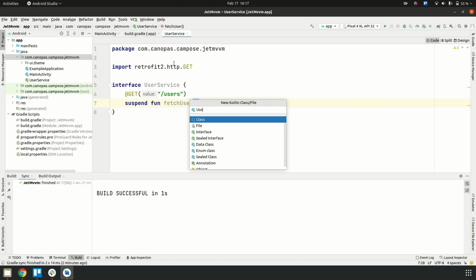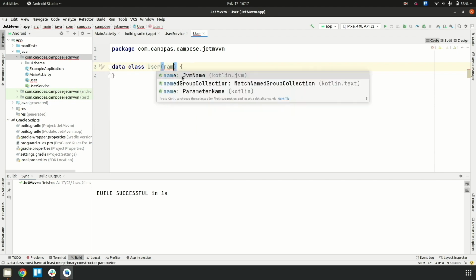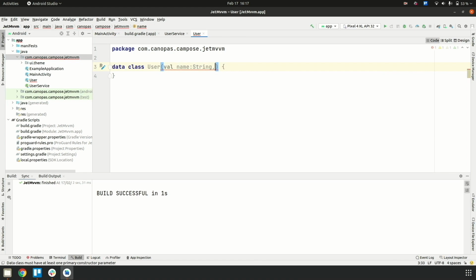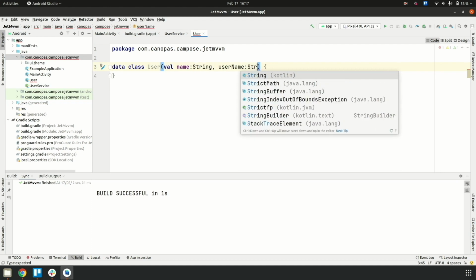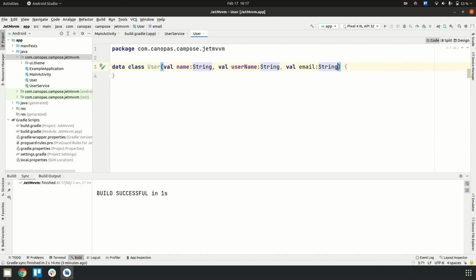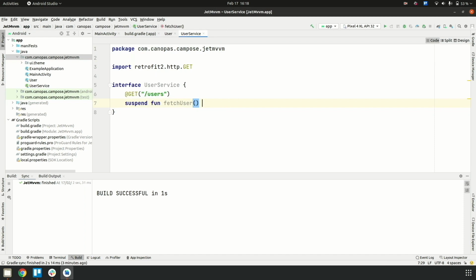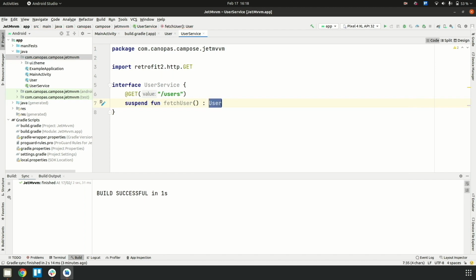Now let's create a data class for user. As we are going to show name, email and username, let's add these fields in our user data class. Then let's return it. Sorry, this is our list of users.